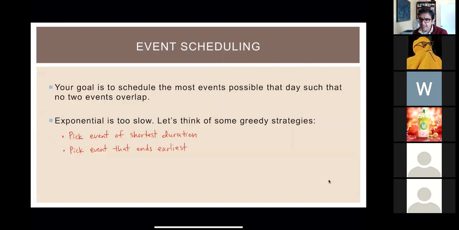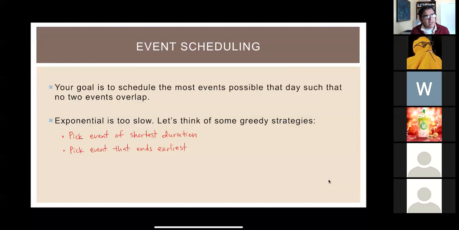Okay, Paolo is saying pick events that are back to back. So what we want to do though is we want to say, how should we pick the next event? We've picked a bunch of events so far. We're going to set them in stone. We're not going to go back and change those. What should be the criterion for picking the next event?